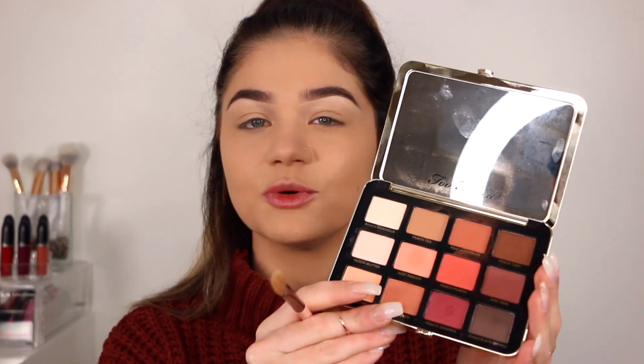I have used this palette already, so it's not super new to me. It's not a first impression at all because I absolutely love it, spoiler, but I wanted to still use it because I'm obsessed with these shades. So I'm gonna go in with that same Luxie brush with this kind of angled side. And I'm gonna go in with the shade Peach Tea. And this also smells like peaches, which is bomb. Like I'm obsessed, I wanna eat it, and run that on my entire eye.